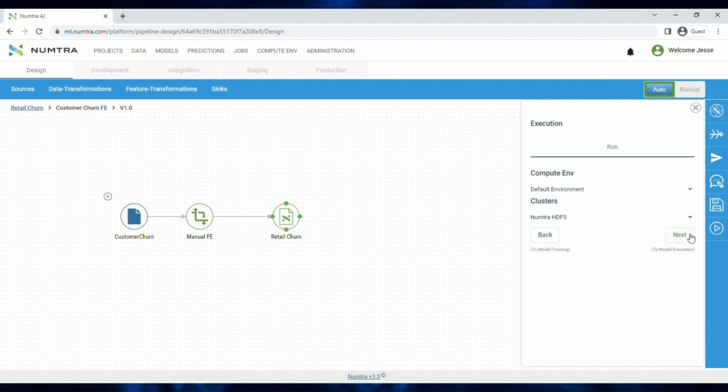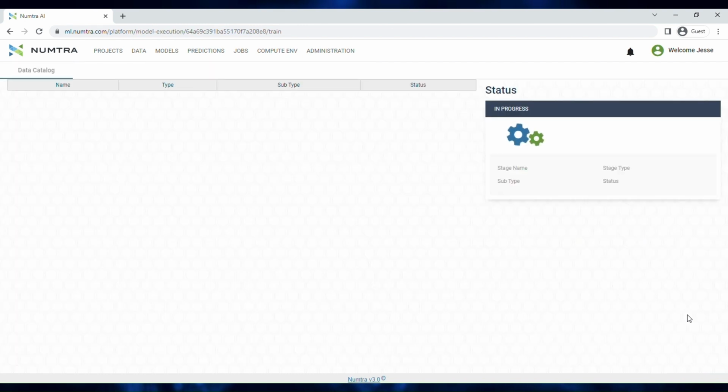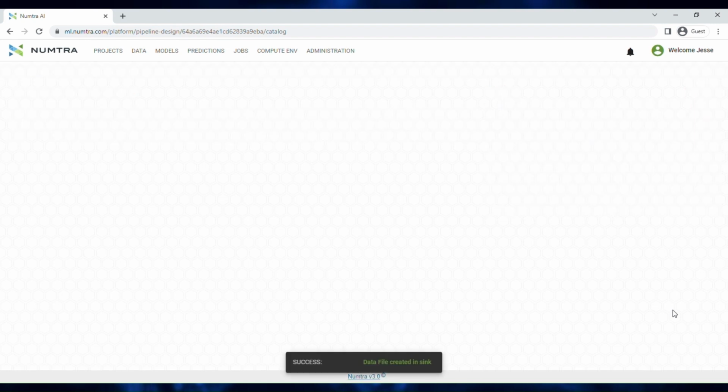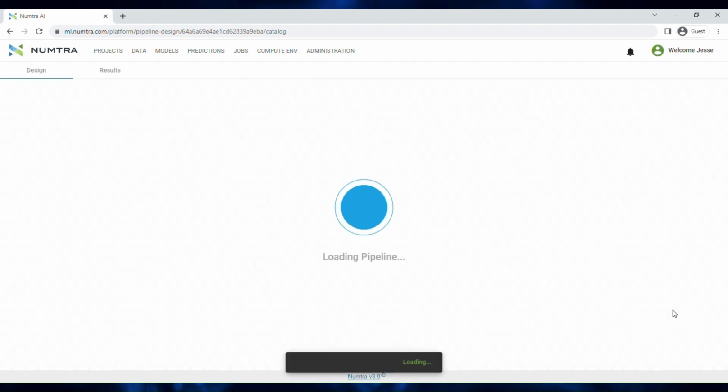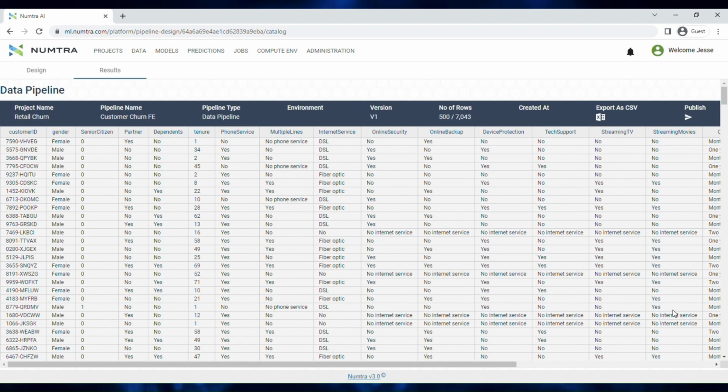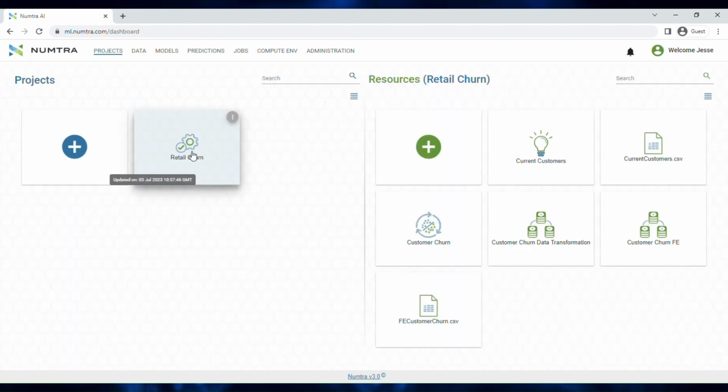And my final step is to execute the configured pipeline on clicking Next. Similar to other types of pipelines, NexusMax will start executing the data pipeline, while each phase of my pipeline will be executed in sequence in the backend. As you can see, my data pipeline is executed. I can view my transformed data in the Results tab. I can even go back to my project and download the data for further use.